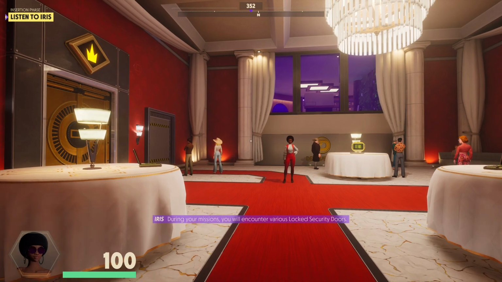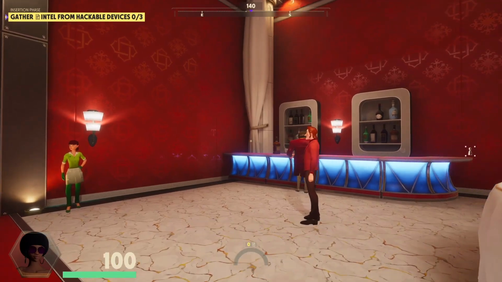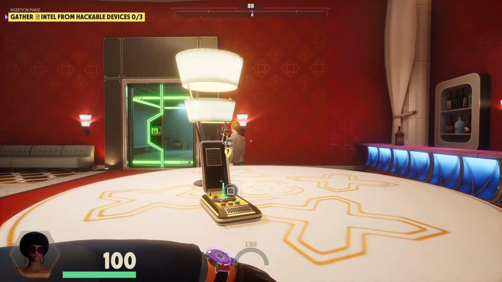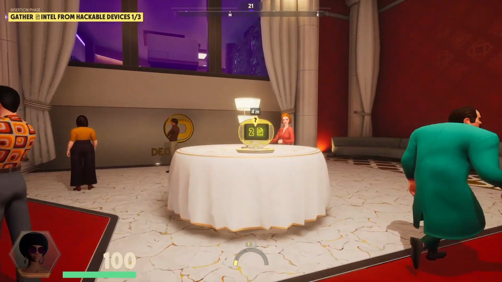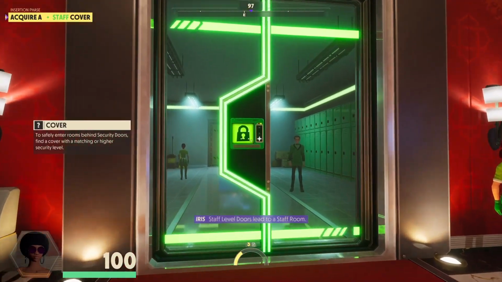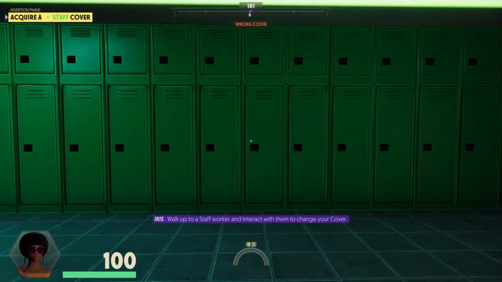During your missions, you will encounter various locked security doors. To open them, you will need intel. Gather intel by hacking the devices around this room. Three intel acquired. You can now open the security door. Staff level doors lead to a staff room. To blend in, you will need a staff cover. To change your cover, walk up to a staff worker and interact with them.